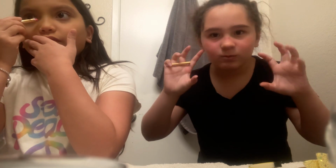Do you need to do contour, or are you doing blush? I am doing blush, too. I don't know what I'm doing, just going with the flow. Okay, this is how to put blush on. Do this. So you're gonna have to blend this out or else it'll look weird. It feels weird when you're blending it. And guys, if you get this face thing and decide to do it on YouTube, definitely tag us. We are more than welcome to. The thing is, I don't know where to stop with this blush.